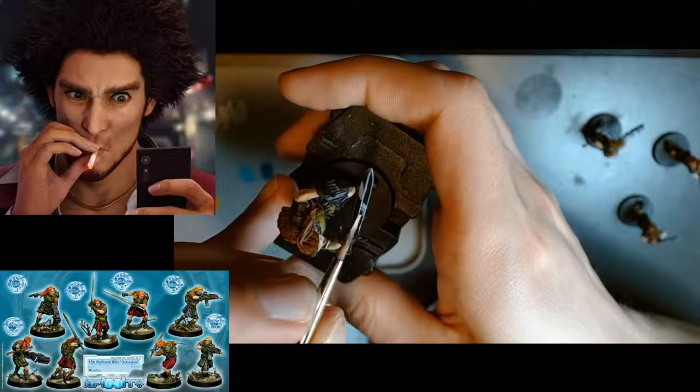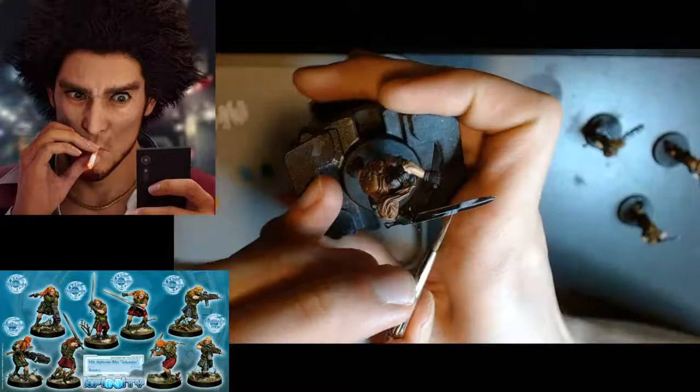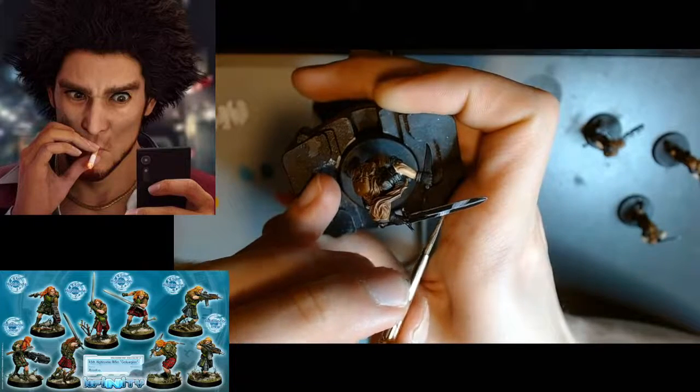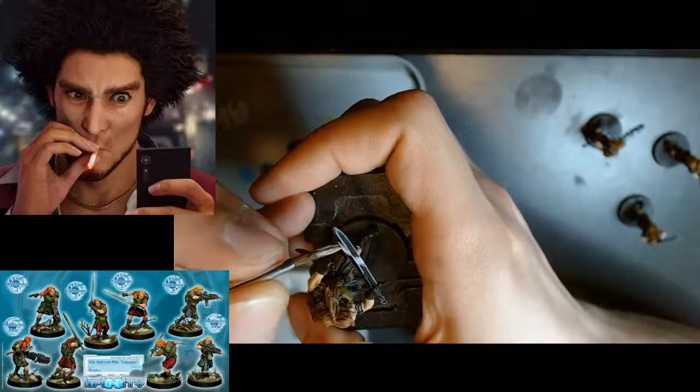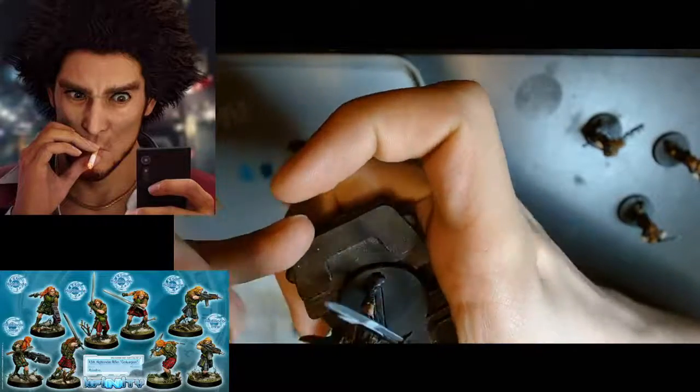When you're doing the little diagonal highlights, it's always brightest in like the middle. We'll just go over the middle a couple extra times, maybe. So you get a sort of starker white.